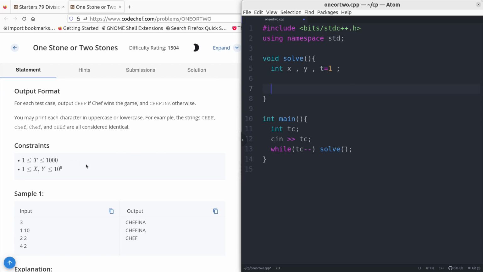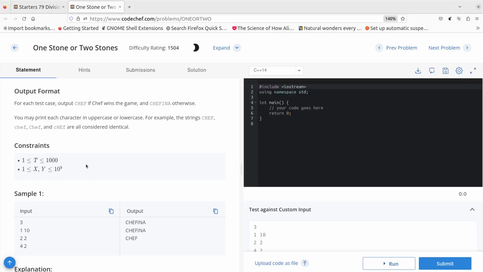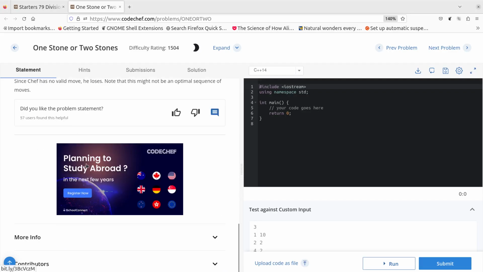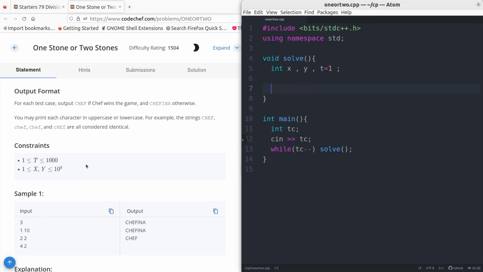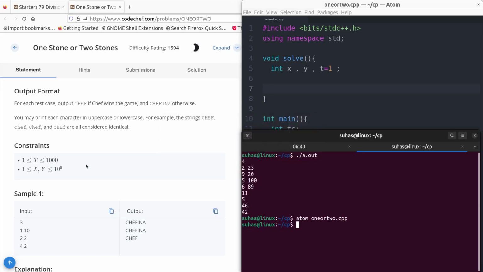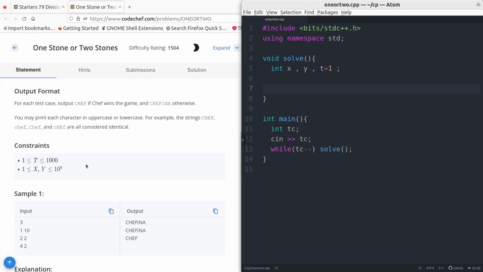X and y values go up to the power of 9. So my approach in mind is, for every turn we'll be subtracting optimally.